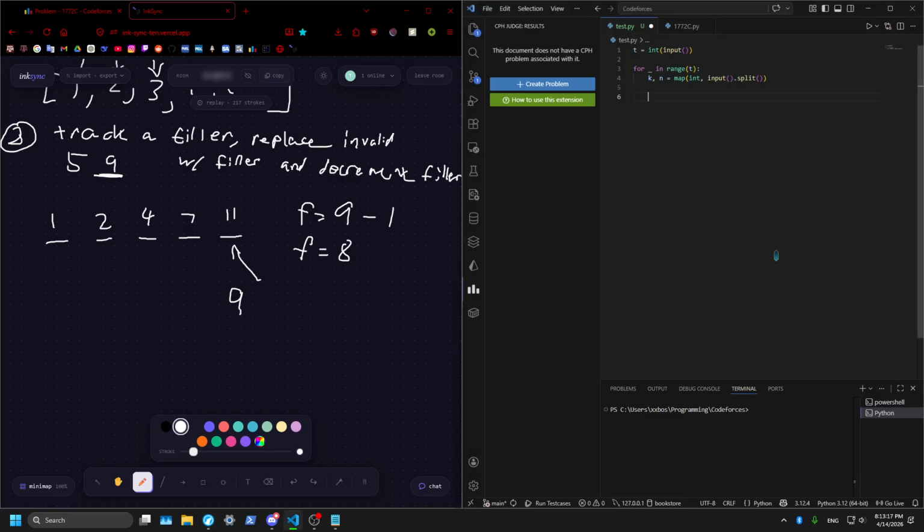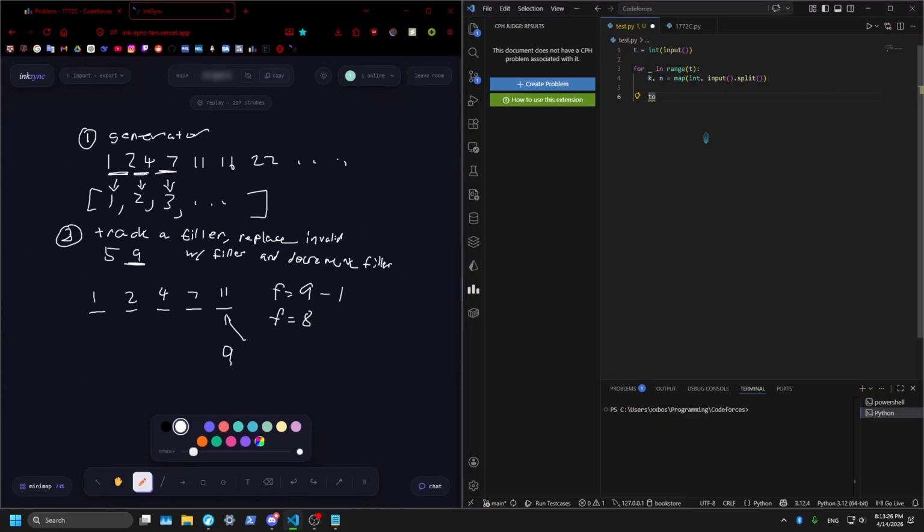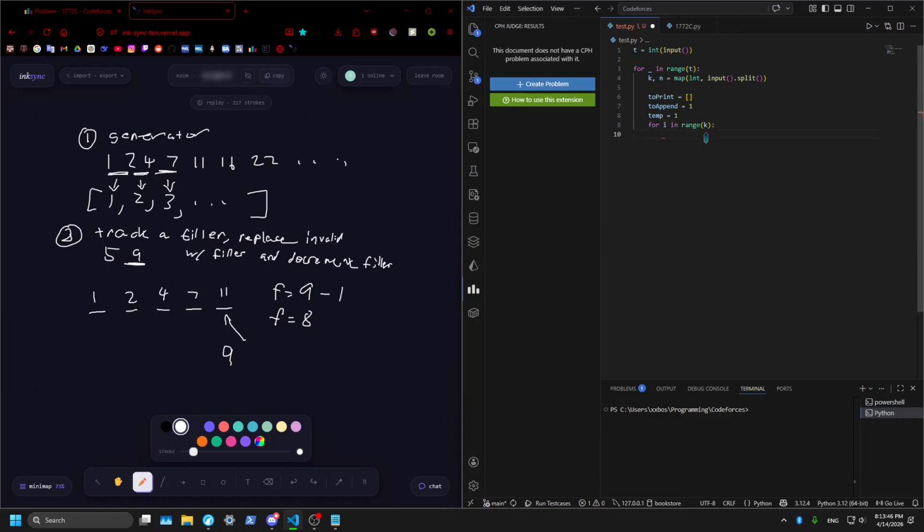Now, how can we implement that? Well, first, let's track a toPrint. I've already gone ahead and taken in the input, so you don't have to watch me do that. toPrint equals an empty list, and then we can track a toAppend variable, set it to 1, and a temp variable, set it to 1. And then for i in range k, this is our length of the array, and this is going to be our generator, right?